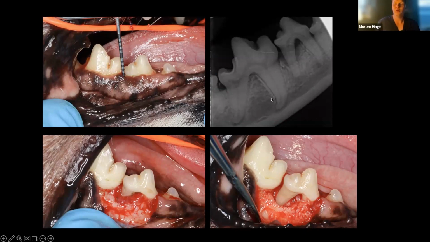So to all of you who are offering X-rays, if you have X-rays, it's not all of you who has X-rays, and that's fine. But then you should get it. But if you have X-ray, please don't offer it to the client, because the more things you offer, the more things they will decline. And so you should include it in the package and make it a package deal. That's what I do. And you can even do it for free if you want, because you will find so much disease that needs treatment that it will earn itself in very, very quickly.